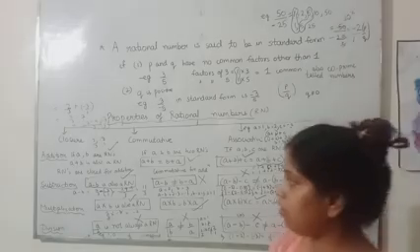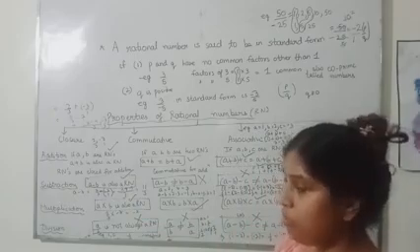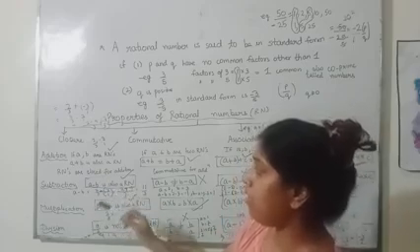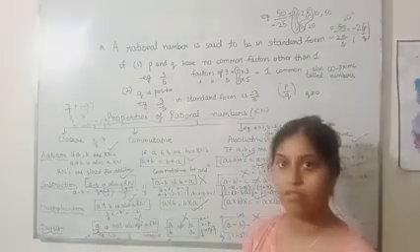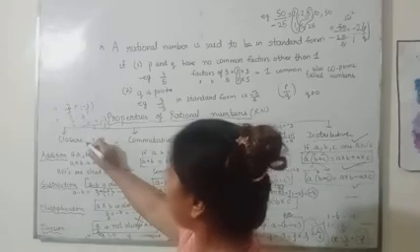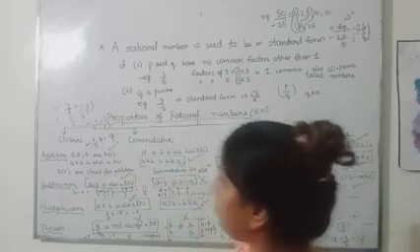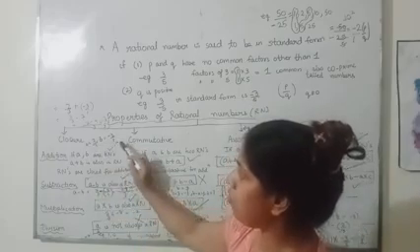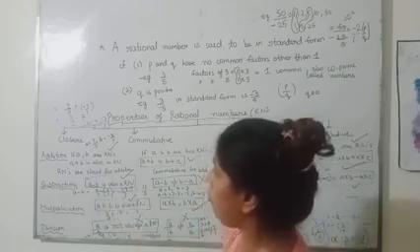Okay. Now let's move on to the next operation, which is subtraction. So similarly, if a and b are 2 rational numbers, then if you subtract a and b, the answer that we get will also be a rational number. Okay. So for example, we have taken a as 2 by 3 and b as minus 3 by 1. So let's take the same numbers here. You just subtract these 2 numbers: 2 upon 3 minus 3 upon 1.